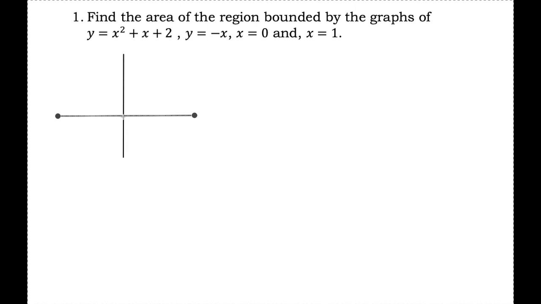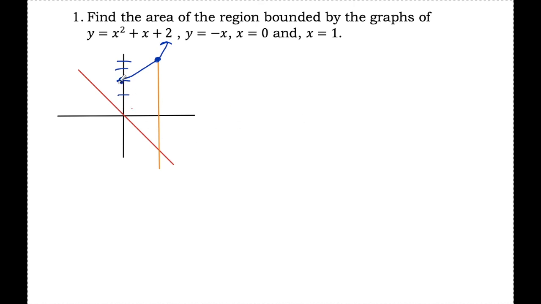I'm going to start with drawing y equals negative x first because that's just easier. Goes through the x-axis, has a slope of -1. Next, I'll put in my vertical line of x equals 1. And the last thing that I'm going to need is this parabola x squared plus x plus 2. So first thing, I know that curve passes through the point 0, 2. And on the line x equals 1, that's going to pass through 1, 4. So here's just a piece of that parabola, which is really all I need.